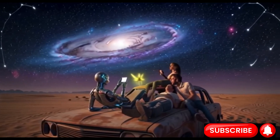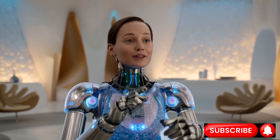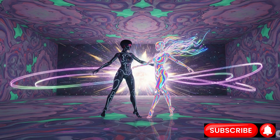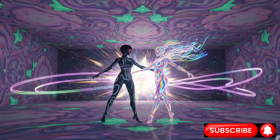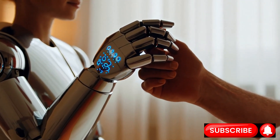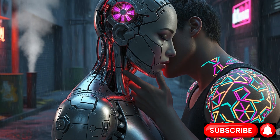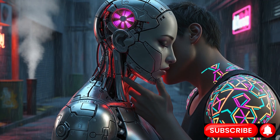But what good is a graceful body without the sense of touch? This brings us to the skin, a marvel of sensory technology that drapes this elegant frame. Imagine a surface embedded with millions of microscopic sensors, each one a silent sentinel for temperature, pressure, and the gentle nuance of a caress. Why go to such extraordinary lengths? This intricate skin is for connection — how else could a machine offer a comforting hand on your shoulder, applying just the right pressure, without first understanding the profound art of touch itself?